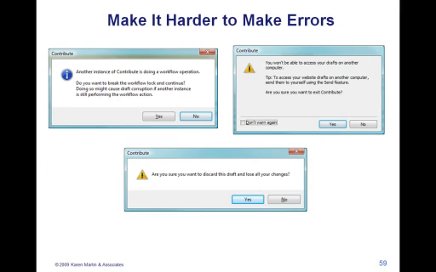So in healthcare, for example, if a nurse is hanging IVs, there are a couple of different things when they're loading information into an automated IV system. For example, in anesthesiology, if they put in the amount of anesthetic and then the weight of the person, there's a database in there that says, are you sure that's what you want to do based on that weight? So it makes it harder to make an error. They can still override it and say, yes, I'm sure, and they can still make the error, but at least it stops the person and says, you better think about this. Are you sure this is what you want to do?